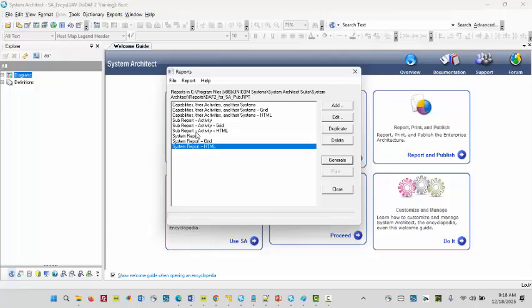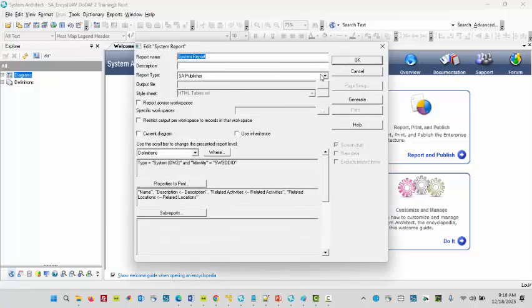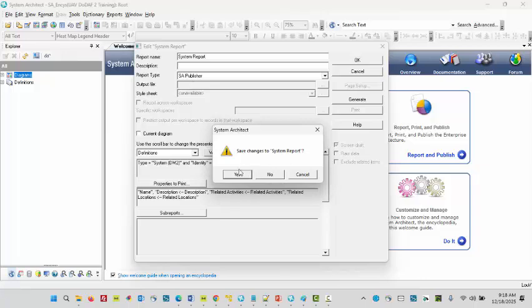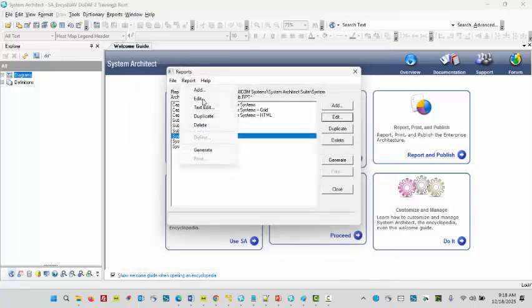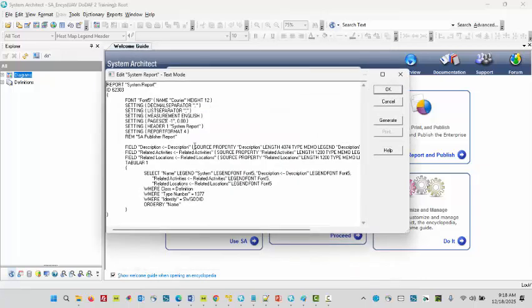So here is the same report, and in this case, I've made it for SA Publisher. As soon as I make it for SA Publisher, a couple of things happen. One is that it is changed so that it is report format 4, HTML, and then the output file and style sheet lines are removed.